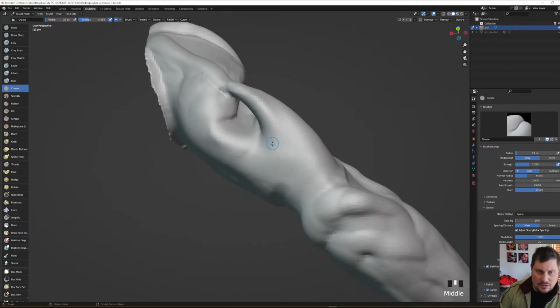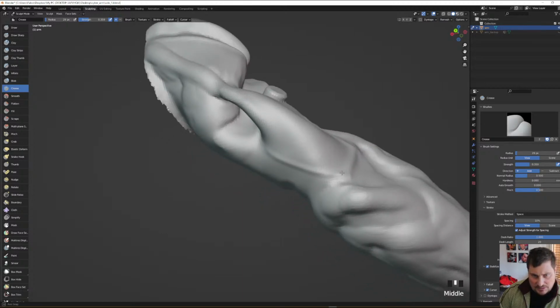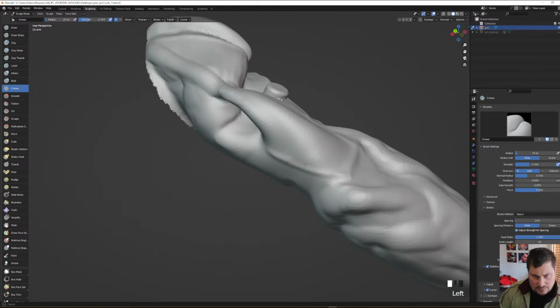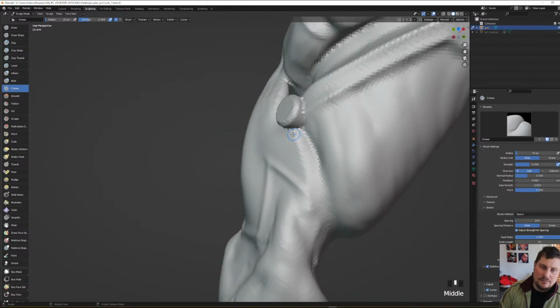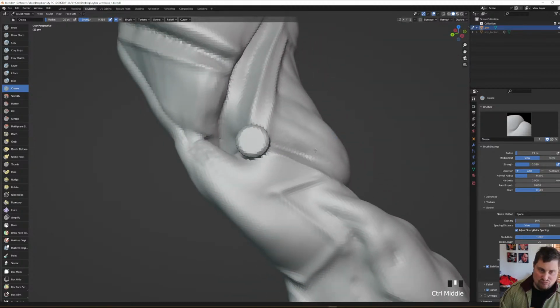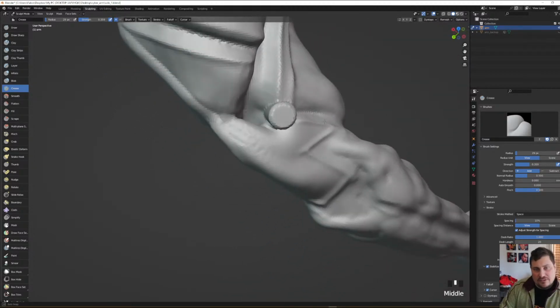And then I'll have this element coming that way. So as you can see, this is one panel. There we go.